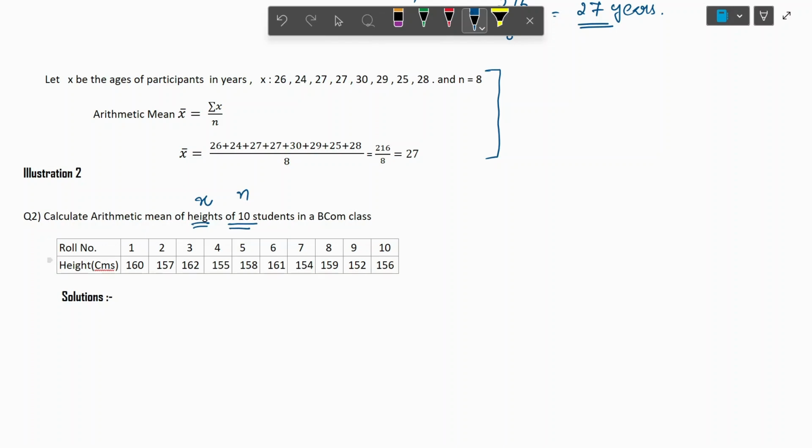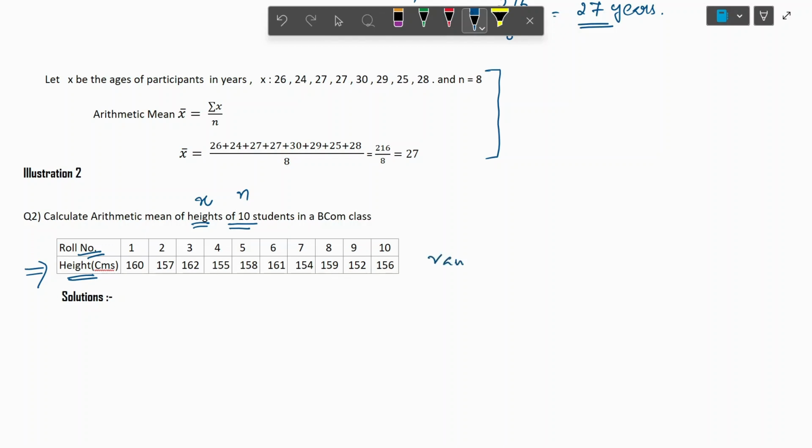But see here, there are two columns. Don't be confused. This is not a discrete data. Because here it is given the roll number. Roll number means 1, 2, 3, 4, 5, 6, 7, 10. Even if the roll number is not given, still we can find what is the average height of the students, because height for different 10 students is given. Therefore, we need only this column. Therefore, this column, roll number, has no role in this question. But don't misunderstand that this is going to be a discrete data. It is also a raw data.